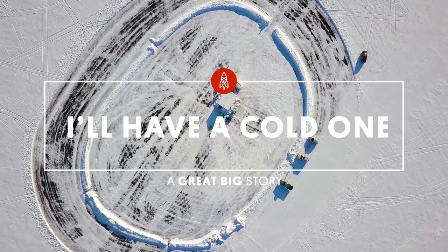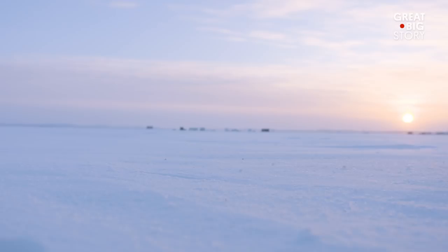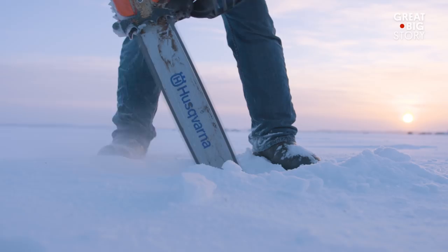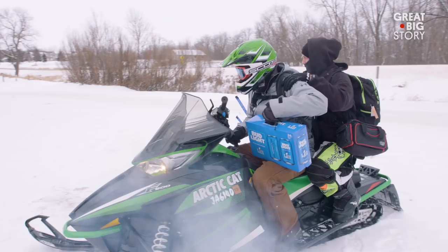Ice fishing is a way of life around here for people. It gets so cold — below zero temps quite often — which allows people to drive out, put houses out, drill holes in the lake, and fish. When it gets cold enough in early winter, Josie's husband goes out and tests the ice to make sure it's thick enough. If it is, they put the bar together and the ice hole can open.